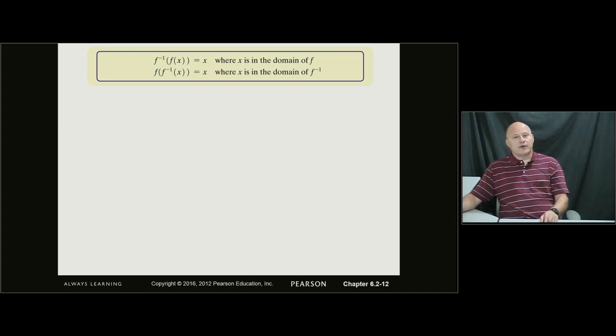And it works the same way too. If you put x over here in the inverse function and you come over here to a domain element into its range, well, that now is a domain element of the function. Where is it going to go? Back to the x. It's going to go back to where you started at. So that's why you think of it as being canceled out.